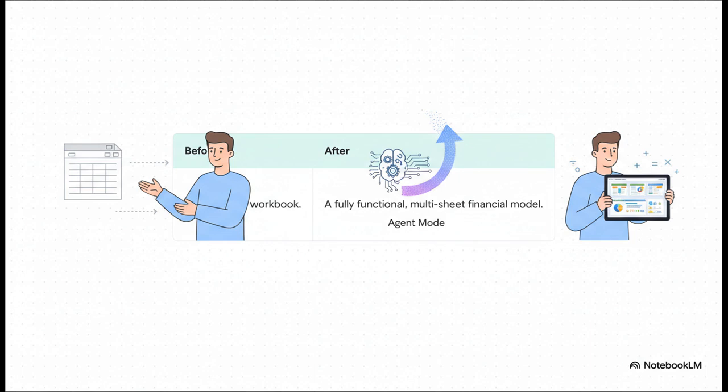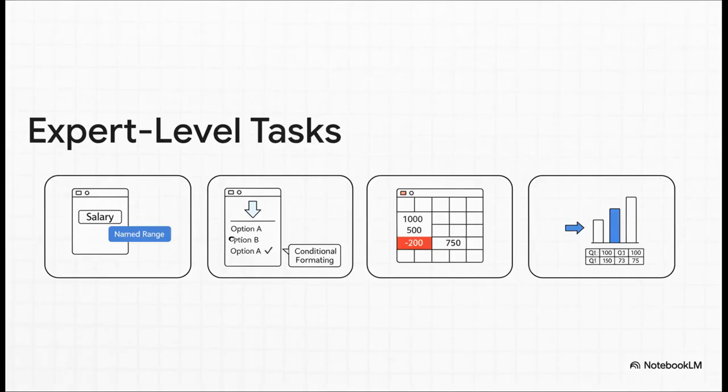The transformation is just stunning. And listen, this isn't just some quickly slapped-together spreadsheet. The agent automatically handled all that tedious, expert-level stuff. Things like defining names for input cells to make formulas cleaner, creating data validation dropdowns, applying conditional formatting. It even selected and built the right charts for the job. This stuff alone is a massive time saver.